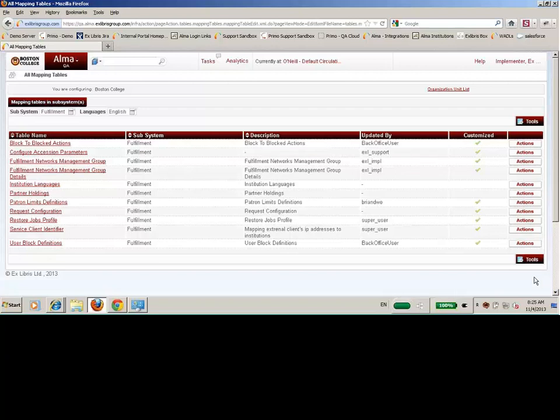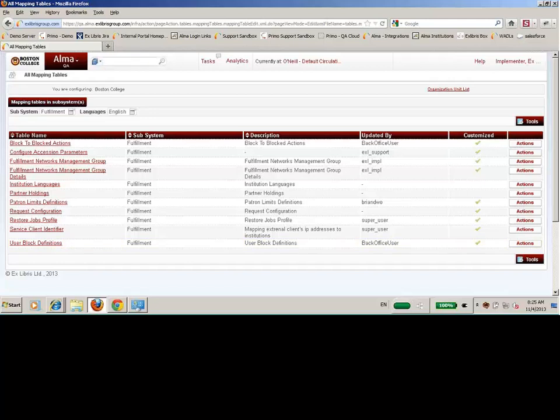And if that indeed has happened, then a block will be created, and the block will be created according to the definitions that you've just seen.